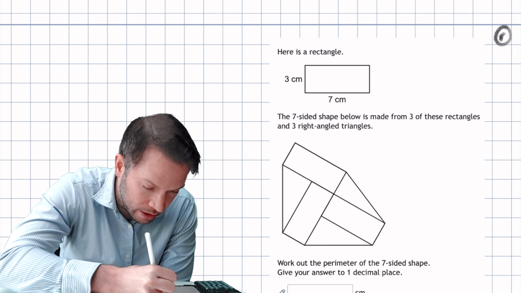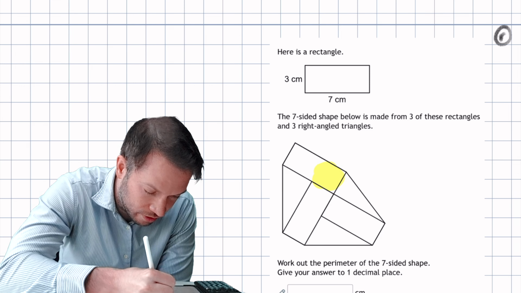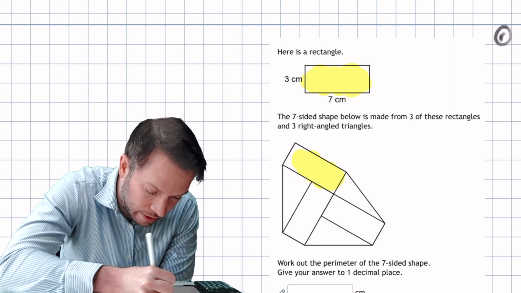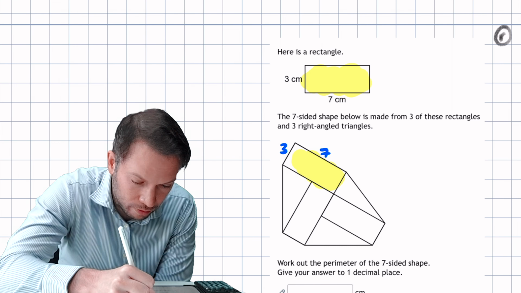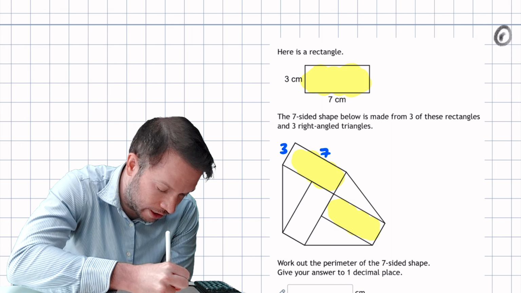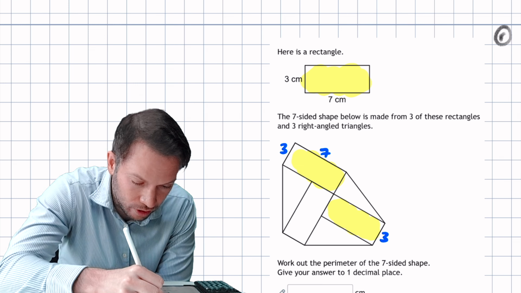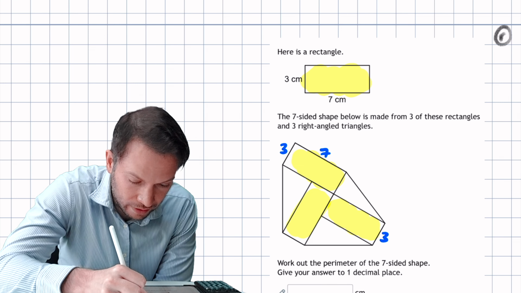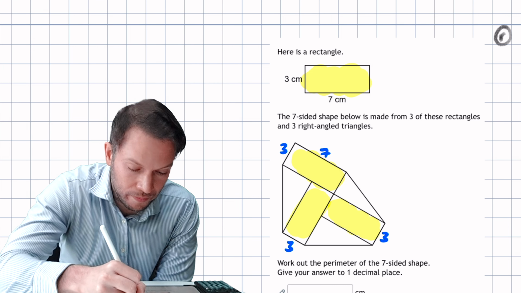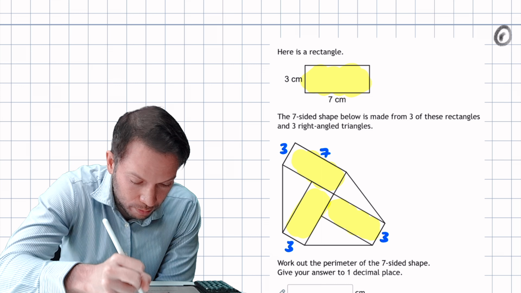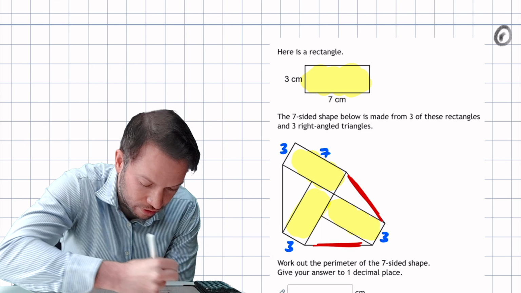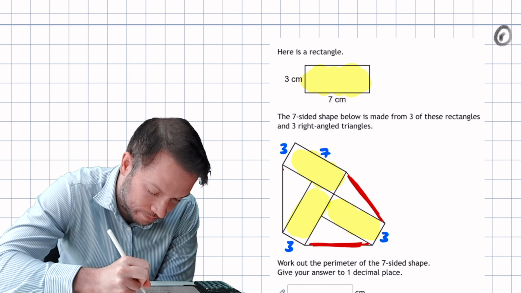We know in this rectangle here, which is just an example of this, we've got that this is 7 and this is 3. We've also got another copy of it here. So we could say this is 3 here, and we've got another copy here, so that's another 3. But we also need to find what, for example, this length is here, these diagonal lengths, like this length here, etc. And this length is here.